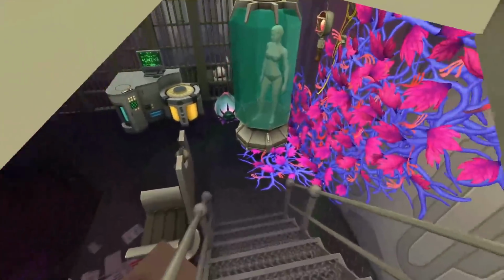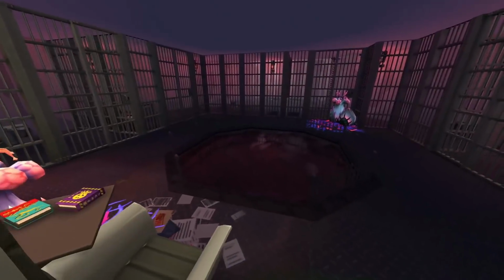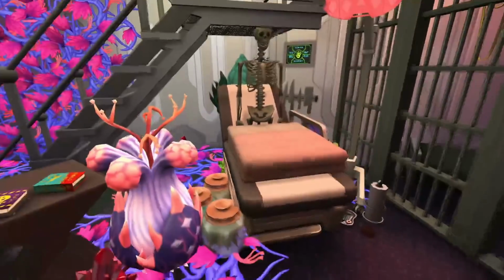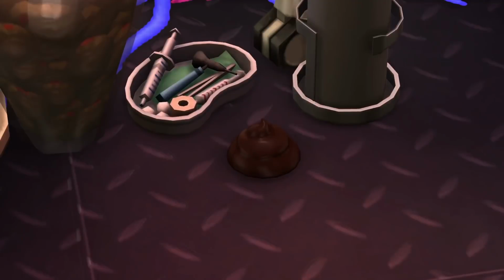Anyway, I'm gonna go down one more floor. Oh my god, what is down here? So we have more cells. We have people being tested on. That's fine. That's normal. There's a poopy right there.